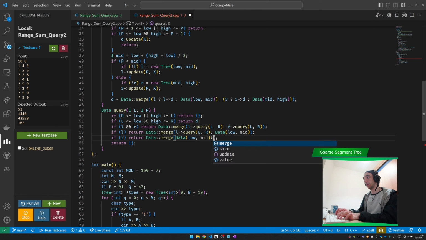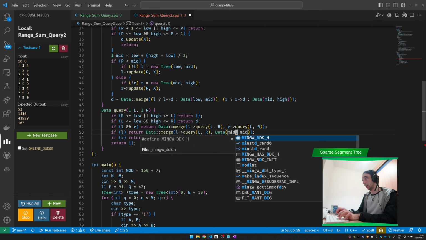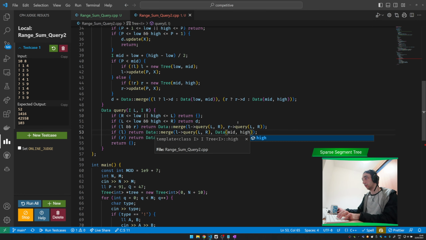Why here? Sometimes it's very important to get the order right. So left, right, and left, right in order, because some queries do take everything in order, they are not commutative. And this will be low and mid, and this will be mid and high, because this is the right node.